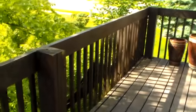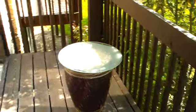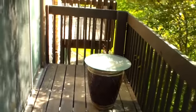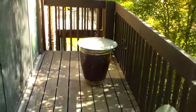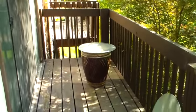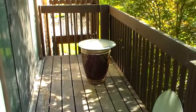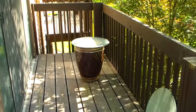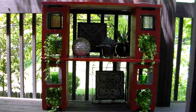So I'm kind of turning around here so that you can see that there is a whole other section behind me. So that was only the first half of the balcony, and you see I have another one of those pots, and that's like a glass tabletop that I have out there, and actually I put my charcoal in that planter and cover it with the lid so it stays dry. But I'm gonna see if I could do something else with it.